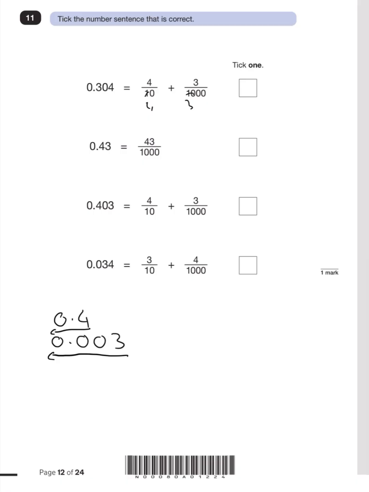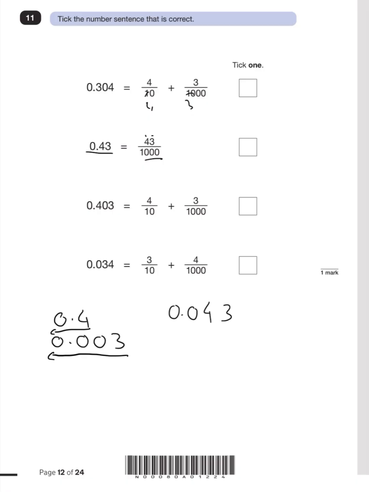0.43 equals 43 over 1,000. It says 43 over 1,000. We're going to look at it backwards. So we're looking at 3 and then 4. Then we need to make it 1,000. Okay, so I'm going to write backwards. 3, 4, and to make it 1,000, we're going to say 3,400. After the first zero, we put a decimal point, so that equals 43 over 1,000, which is not the same as 0.43, so that is wrong.